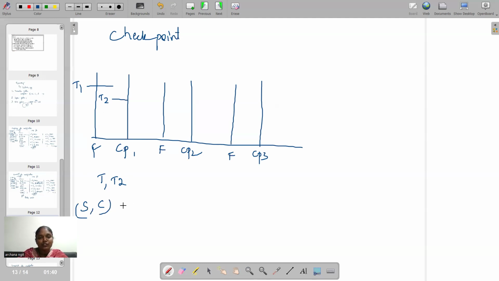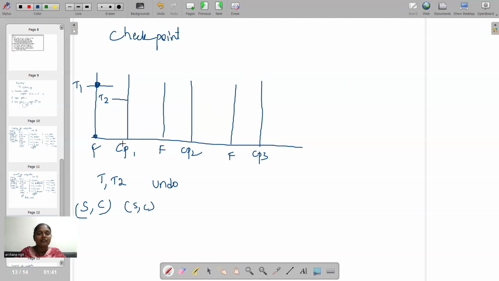Whereas T2 has also started and completed. So now if there is a failure that has happened before checkpoint 1 itself, how many transactions were involved? Only T1 transaction, which has started but not yet ended. We are at this point. So in that case, we need to perform an undo operation to bring back the system into the original state.